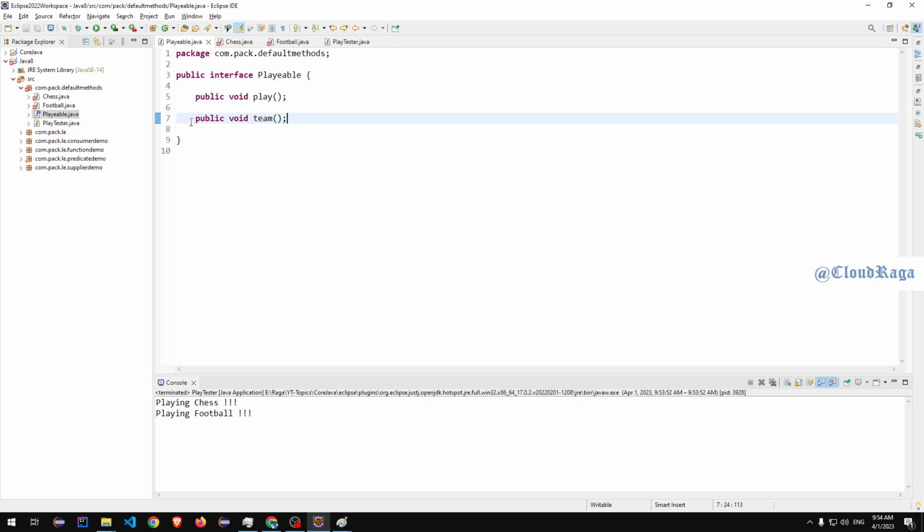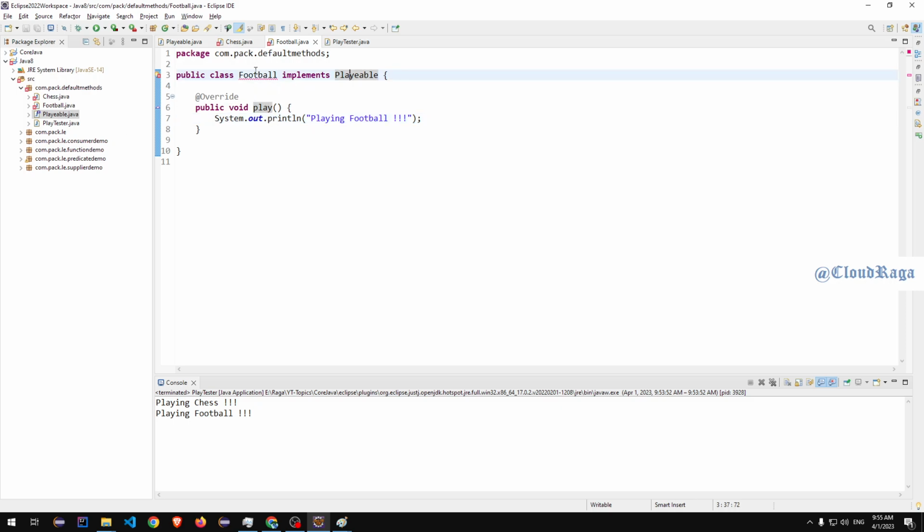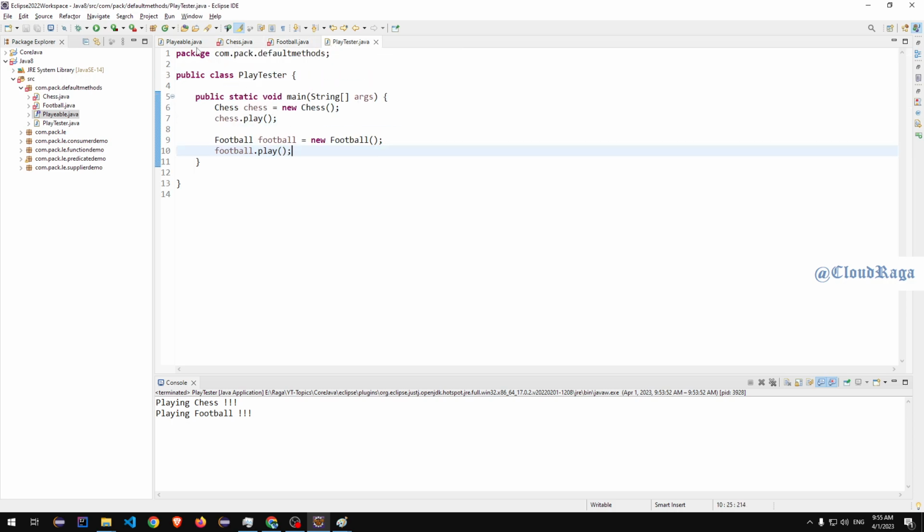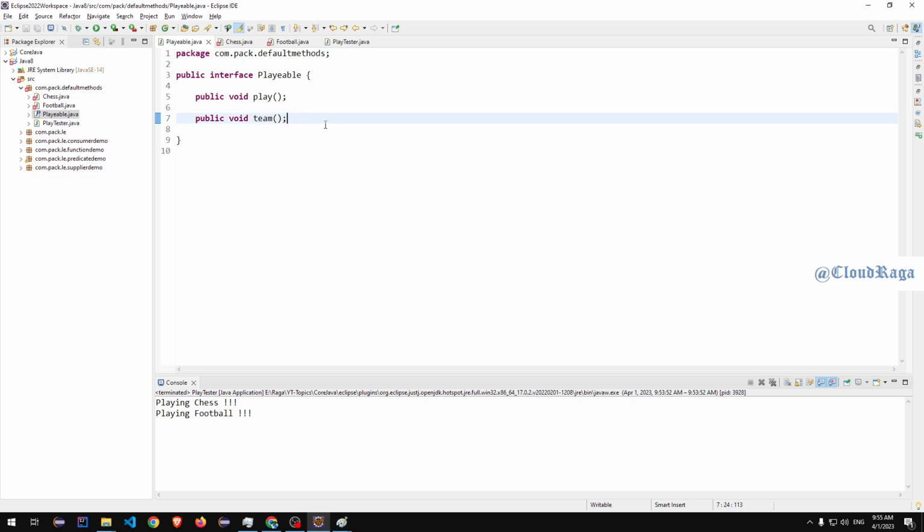Why? Because I have added one more functionality in terms of an abstract method. The error will get cleared once that method gets implemented right here inside the Chess and Football classes. So what's happening? It's breaking my previous 2 years of code, all because I have a new requirement. Right now it's just chess or football, but what if there are more than 10 games? All 10 classes implementing the same interface would be in the same situation. Maybe it's not one method, maybe they want to add 4 or 5 requirements. So this will be a disaster, right? You cannot have this kind of scenario.